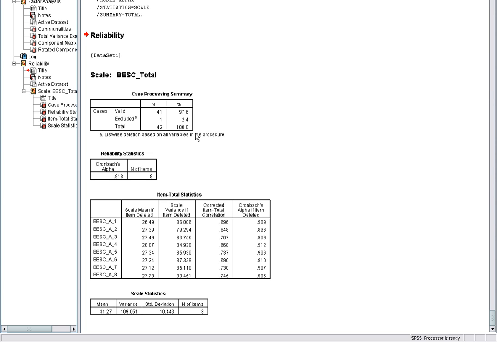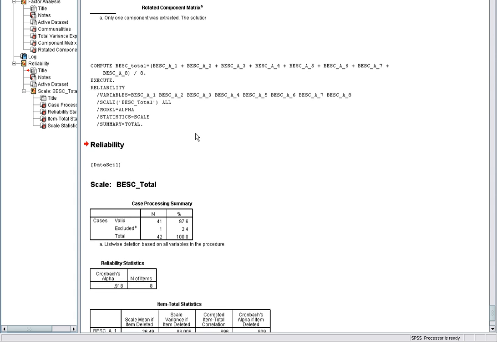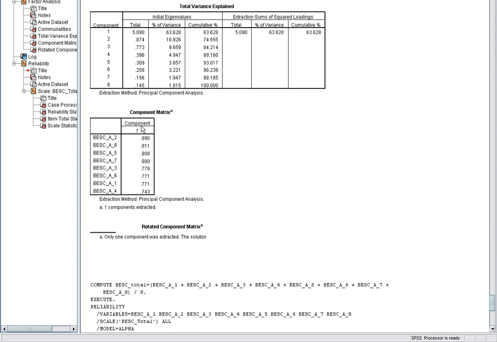And with the factor analysis, if you do run into a situation where there's supposed to be just one factor, but there turns out to be 2 or 3, then you would not go ahead and compute the measure. You would send me these results, and what we would probably have to do is compute the measure using just the items that were strongly correlated as a single variable. Okay.